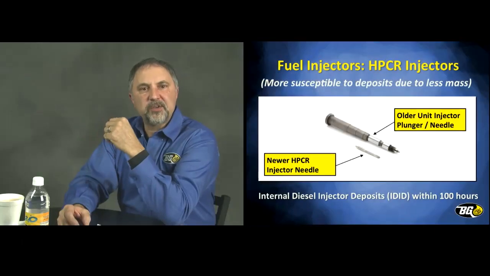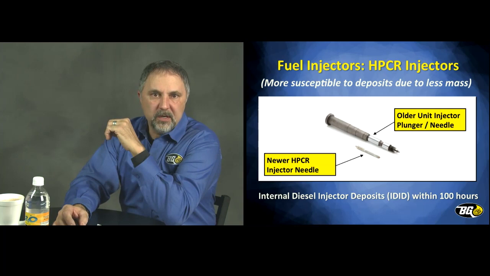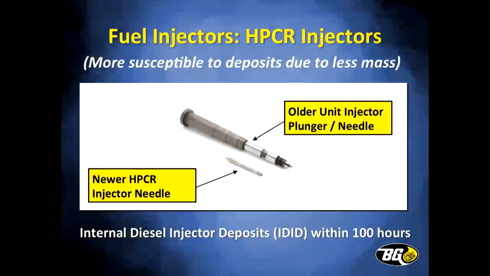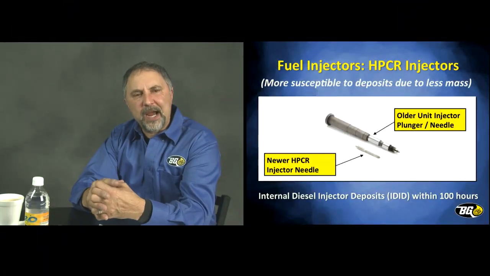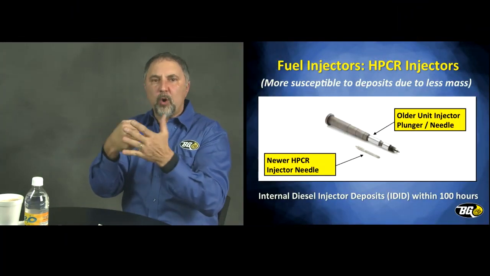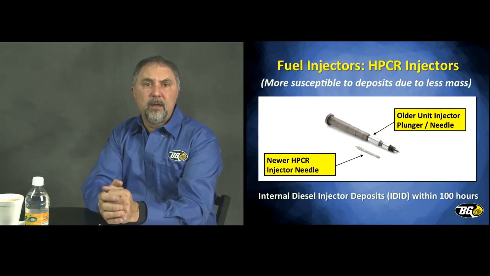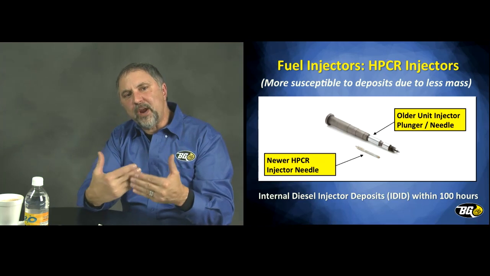Now, this is all happening internally in the fuel system on the vehicle. This isn't something that's been introduced externally, which is why the Coordinating Research Council, CRC, has bulletins out there saying within 100 engine hours, we can have internal diesel injector deposits occurring inside the fuel system. And these deposits are wreaking havoc. We have some manufacturers we're working with where within 20 engine hours, brand new vehicles, brand new pieces of equipment, injectors are going bad. And it's not because of corrosion, erosion, or pounding of the injector, which does happen. This is in addition to that. This means the fuel itself is creating issues.